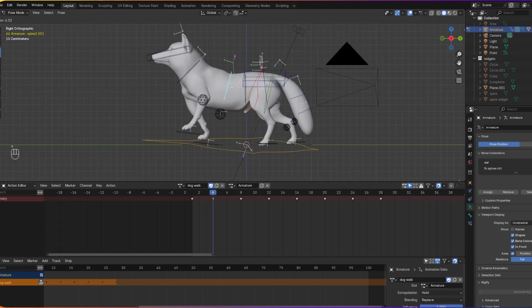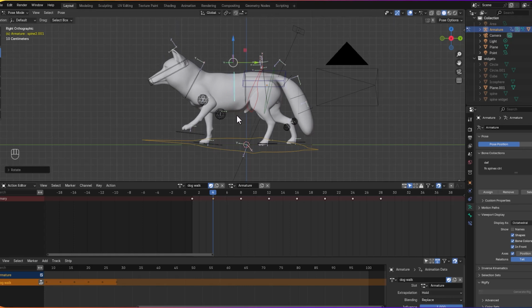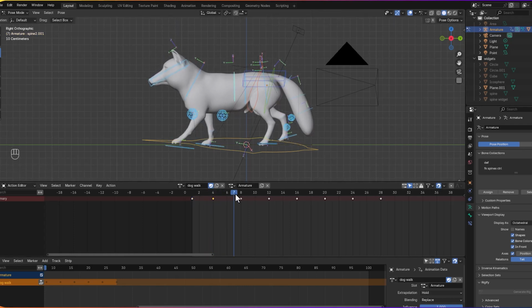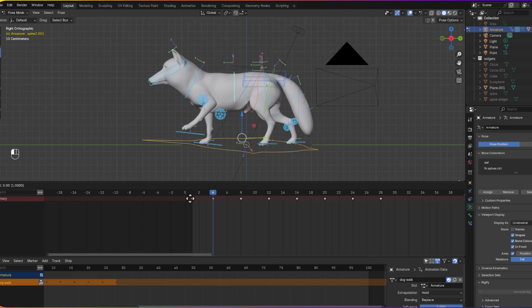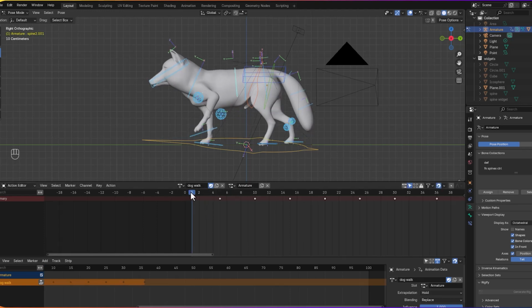I don't like this. Yeah, I'll select this and I press this.